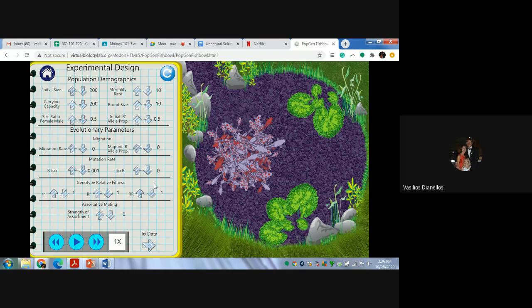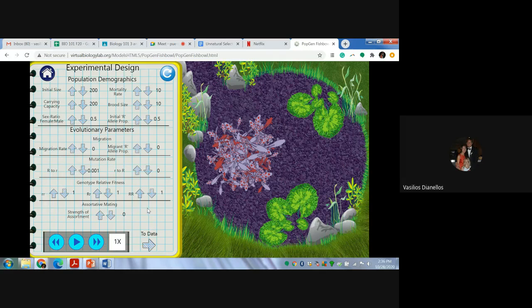And as always, because we're not dealing with natural selection, these will stay the 1. They're all equal, right? 1, 1, 1, meaning there is no advantage to being any of the colors, and there's no disadvantage to being any of the colors. And same here, assortative mating. So again, there's no sexual advantage to being one color or the other. So at this point, all of our parameters are set.